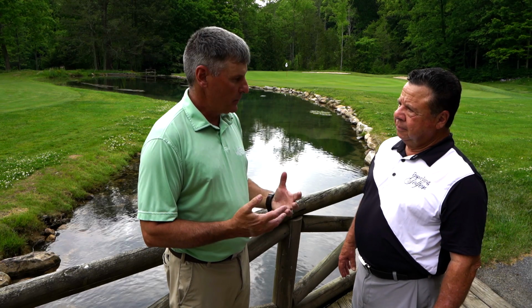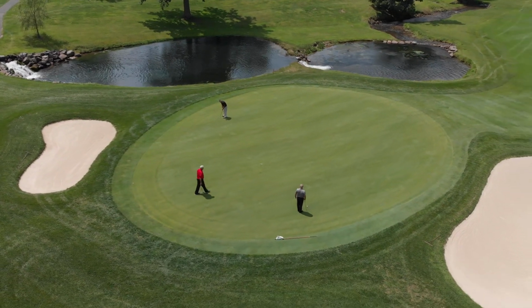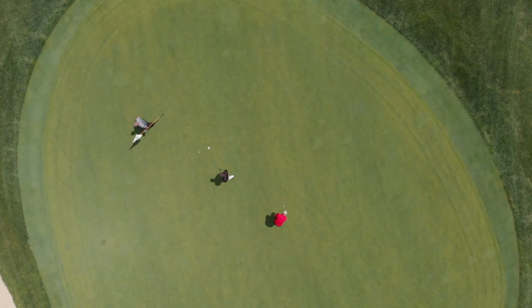Of course, the other part of it is trying to putt these greens, and there are just so many factors that come in, even on these small greens, when you're trying to putt them. Yes. So it's very amazing that the course was built in 1923, and at that time they didn't have all the technology of making flat greens, so they do have some undulation to them, but the majority of the putts, if they look straight, they are straight. So it's amazing that a lot of people play here and they come off and say, gosh, I just overread everything. The majority of the greens that have break in them are typically back to front.